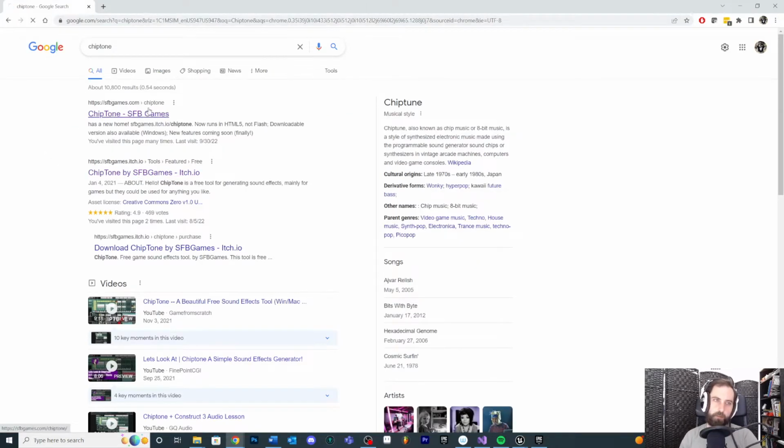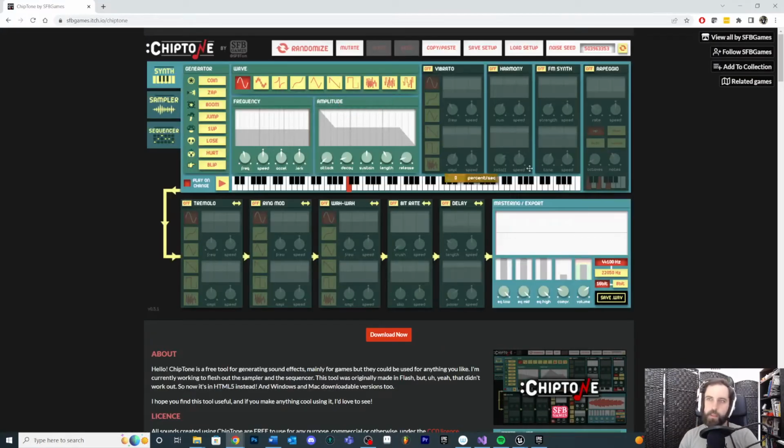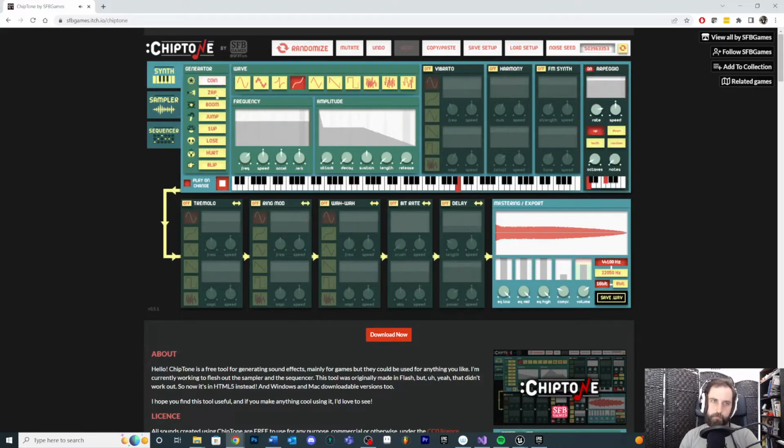I think the first link will probably redirect you. Basically, click on the link as it lets you go. And you're going to open up an in-browser sequencer like this, where you can actually create your own sound effects. If you click for prototyping, like jump, coin, zap, whatever. Most of these will be pretty weird because you're going to click them and they're going to give you a randomized one. So you probably want to customize it some.